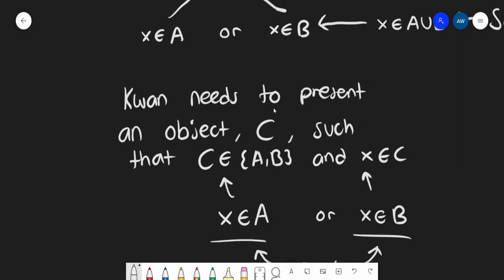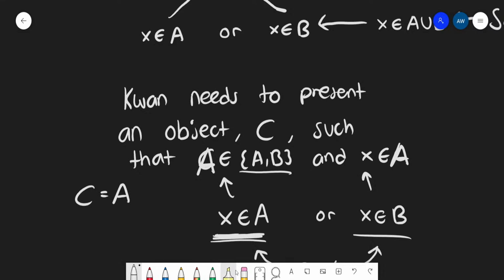So Quan needs to present an object C that satisfies this condition. Well, over here, on this condition, Quan can just let C be A. He says the object A here satisfies the necessary conditions, and obviously A exists, right? So yeah, this is true, right? Because A is inside of this set, and also X is in A, because what Sal chose is from A, so I'm just using this to justify that.